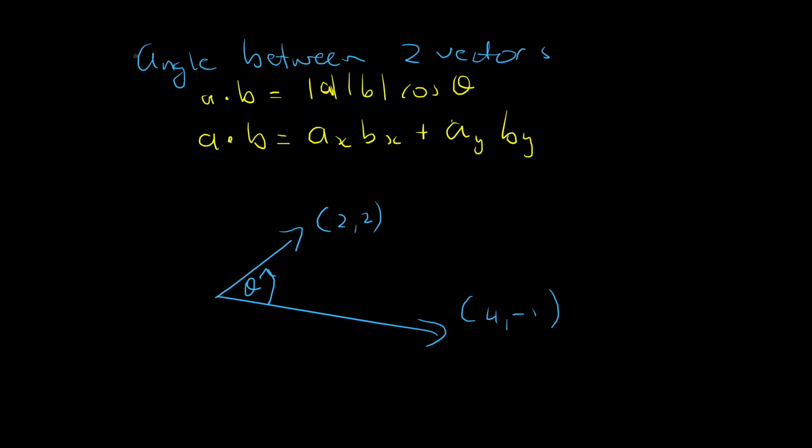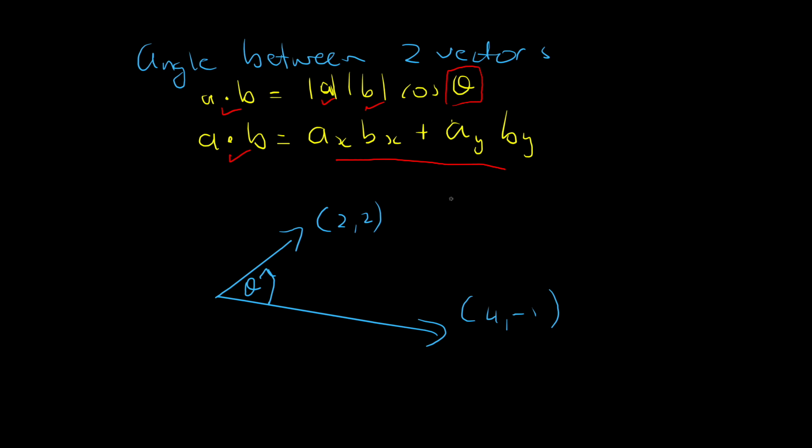So we're going to use these formulas to check if we can calculate this. We can get the magnitude of A, and we can get the magnitude of B using the coordinates. And if we've got the coordinates, we can also get the dot product with this formula. So we can get that one, and then we are just left with theta, which we can then calculate.